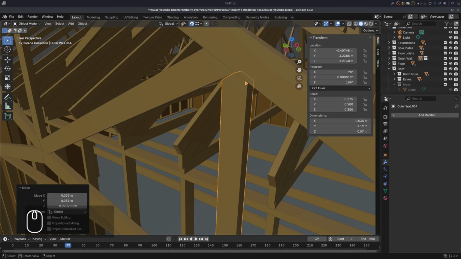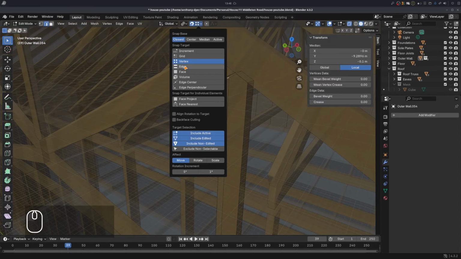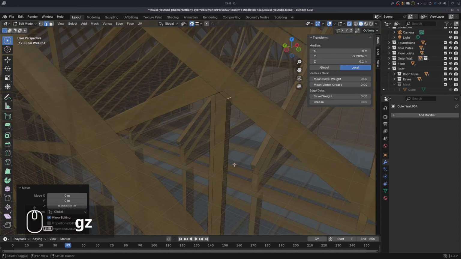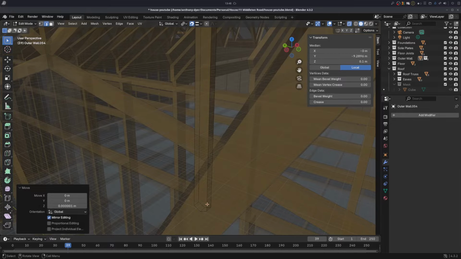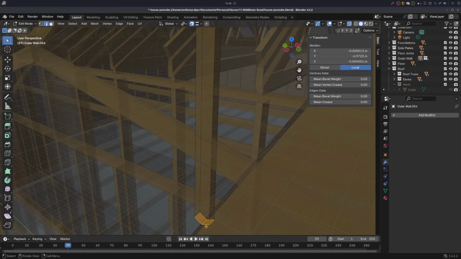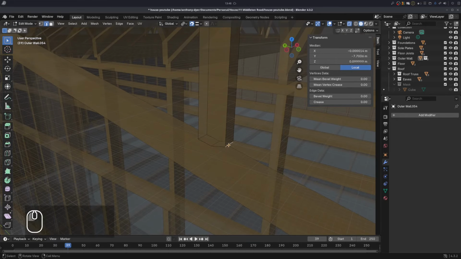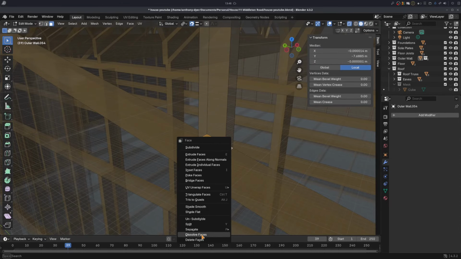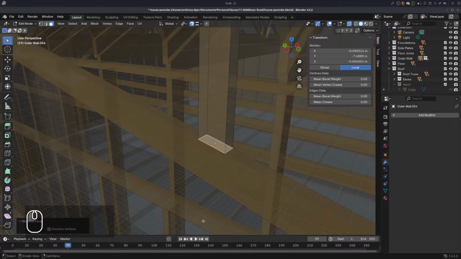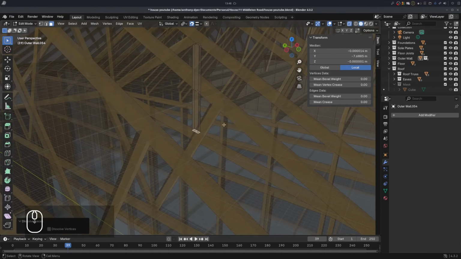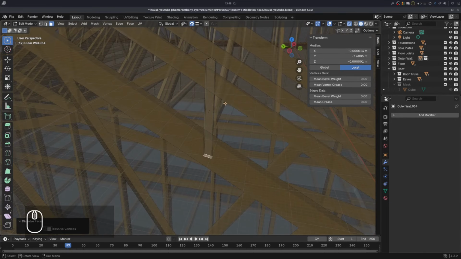Okay, and we will adjust these. We'll go down here and we'll adjust these. And we'll dissolve these vertices, or faces, shall I say. Right. So that is that.